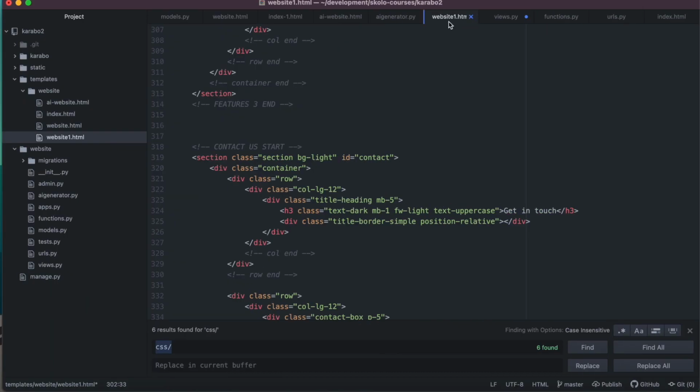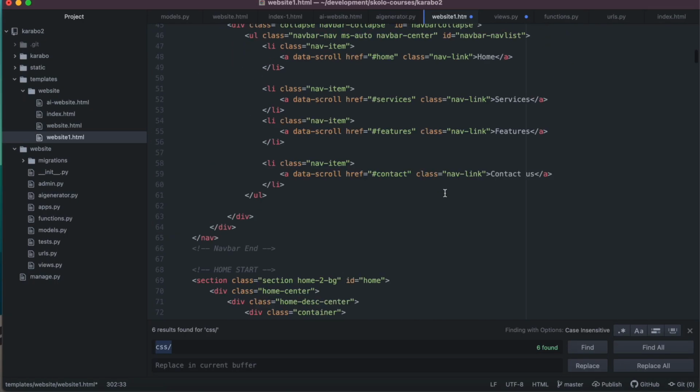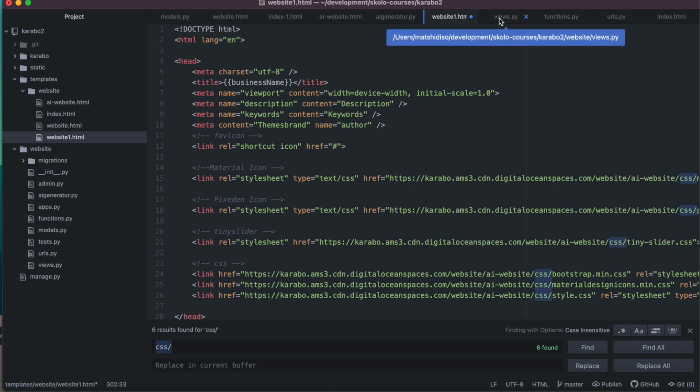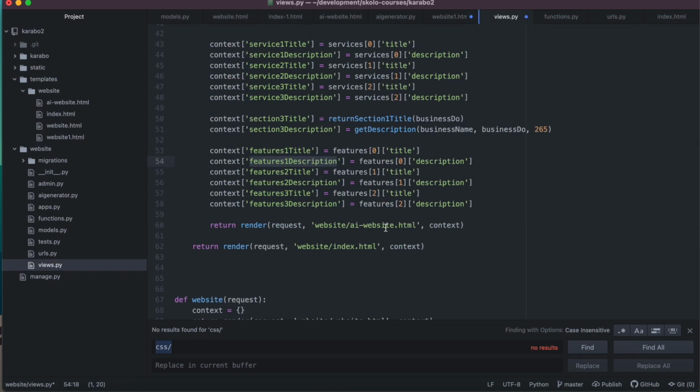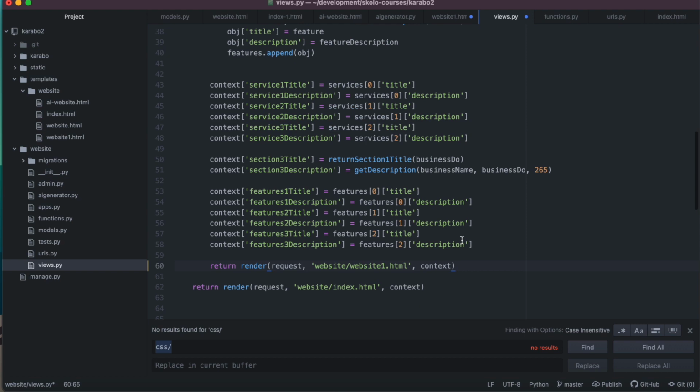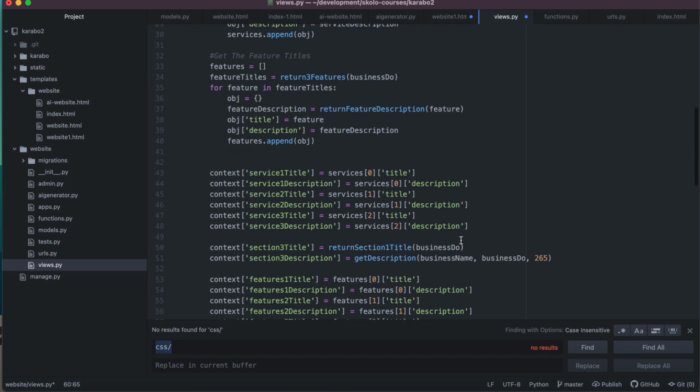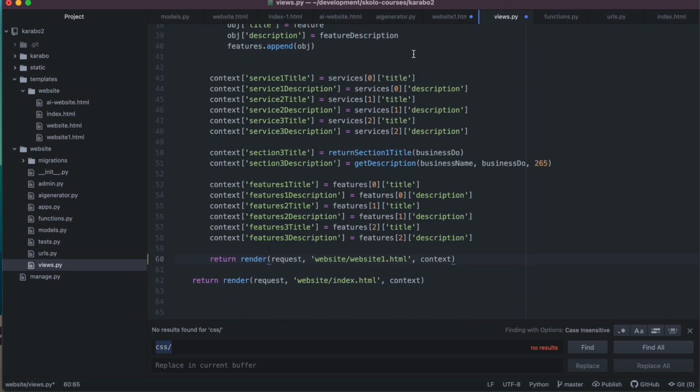So this is now website 1.html. Okay, inside of our view, when we are displaying, we need to display website 1.html. And website 1 is now that website 1 feature, so it's going to display with this content in there.